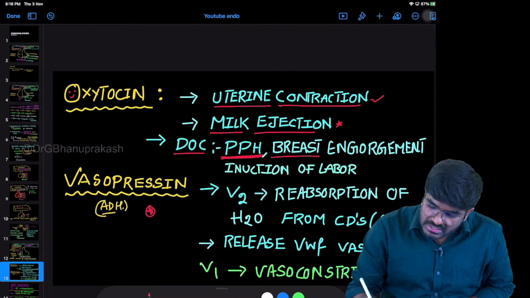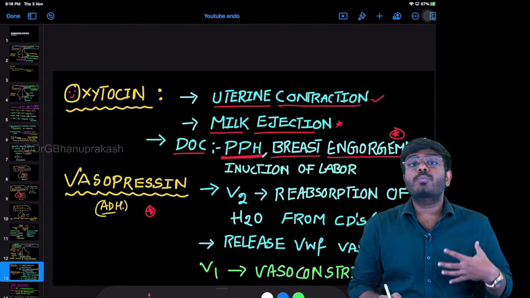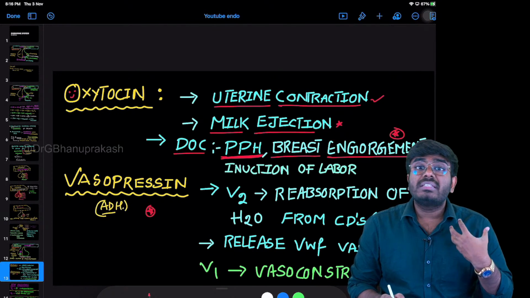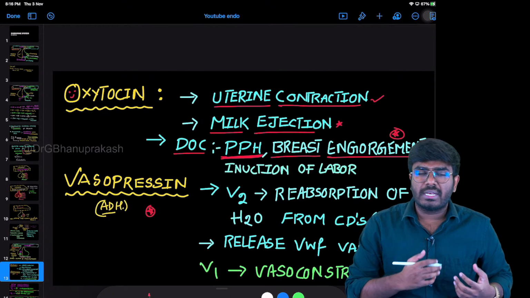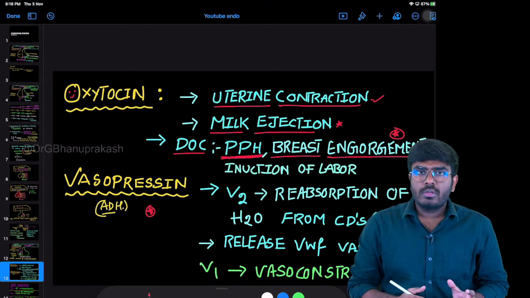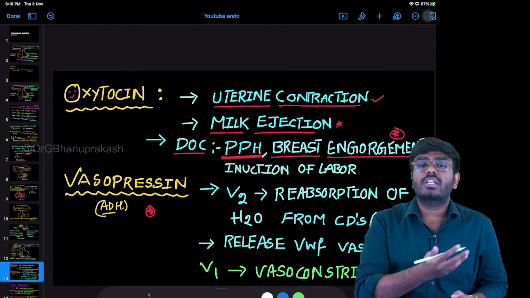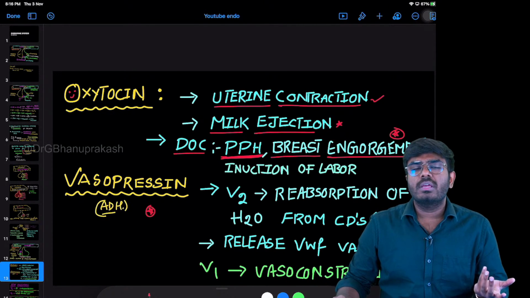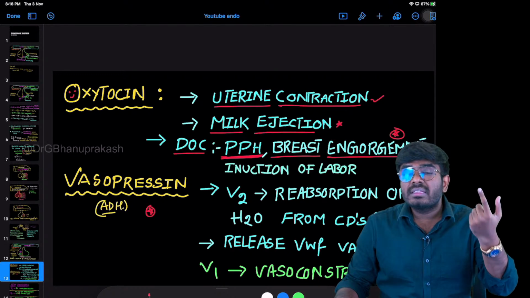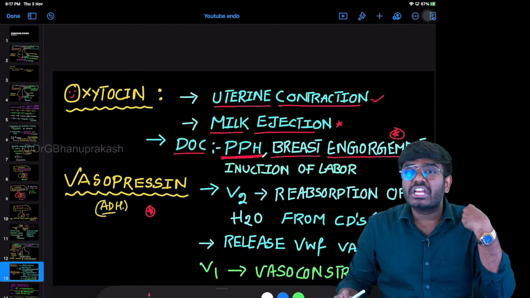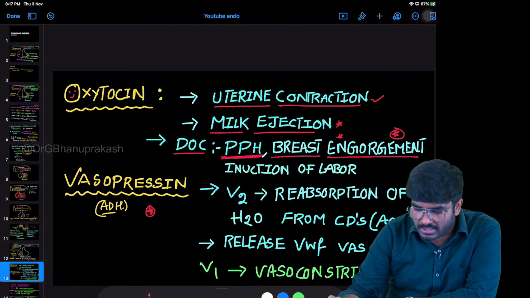And now the female is suffering with a condition called breast engorgement. Now what is breast engorgement? A female is producing milk in her breast, but the milk is not coming out. So the breast is getting engorged with milk. She is having very tight, firm breasts. Milk is there, but it's not coming out. So now what do you have to do? Simple, oxytocin. Whenever you give oxytocin, what happens? Oxytocin will let the milk out, will cause milk ejection. So for breast engorgement also the drug of choice is oxytocin.